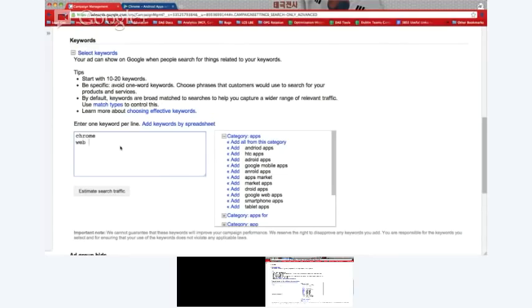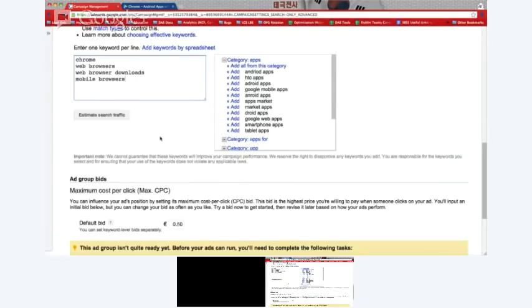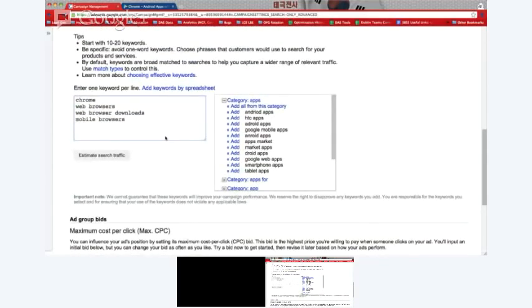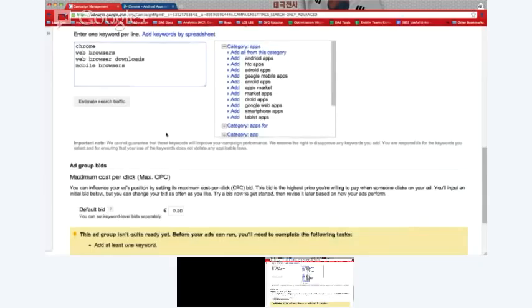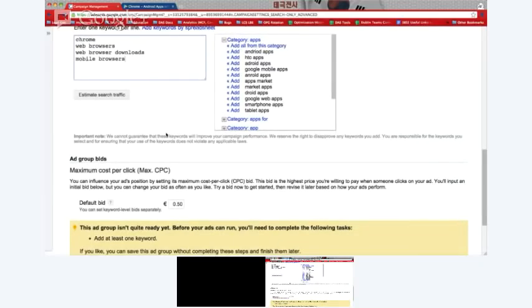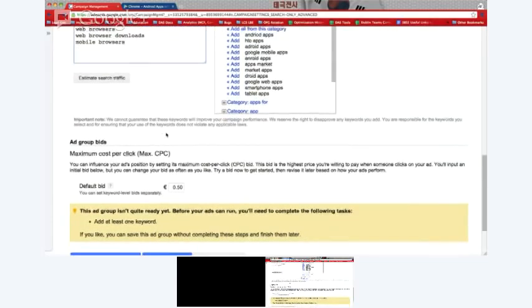So for example, if I wanted people to download Chrome, I'd target people looking for web browsers, web browser downloads or mobile browsers, so anything related to the app that you think someone searching for would be interested in and want to download. Obviously, the more relevant your keywords are, the better the campaign will perform. And you just want to keep an eye out for words that are too generic, because they might start costing you more.